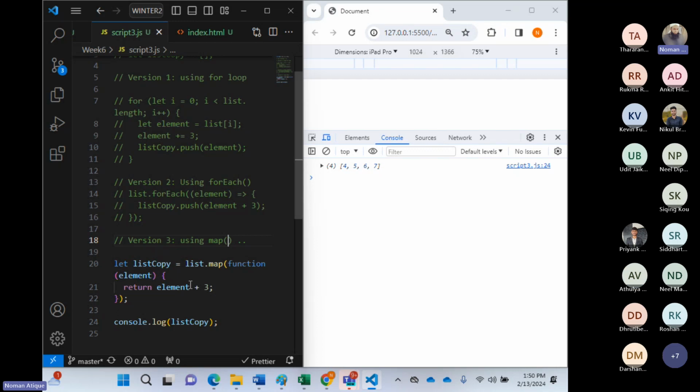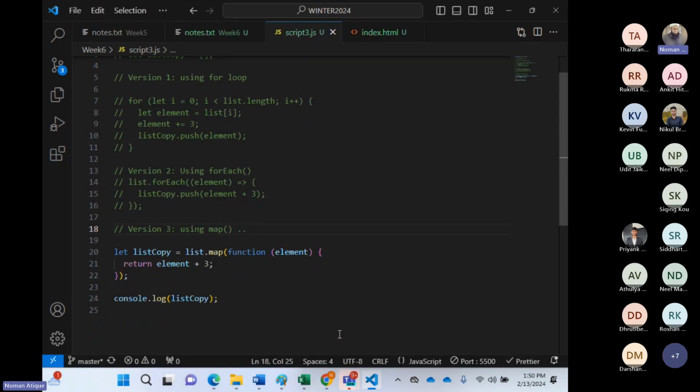Now, allow me to convert this function into, first of all, did you guys understand this one? Are you guys understanding this one? Yes or no? Rukma, this is very simple. Map does what? Map applies an operation and returns a new array, creates a new array. Wonderful. I see Ankit.